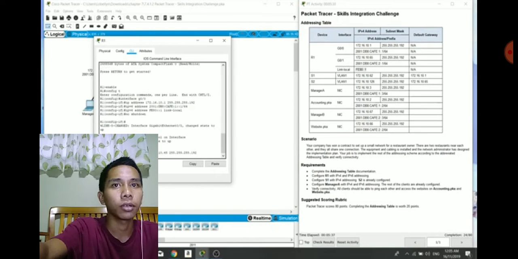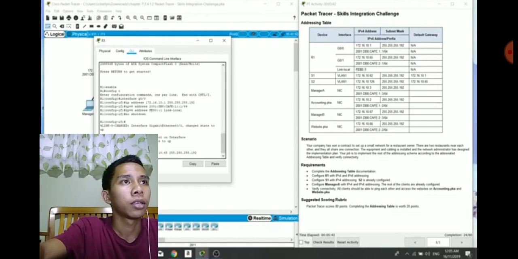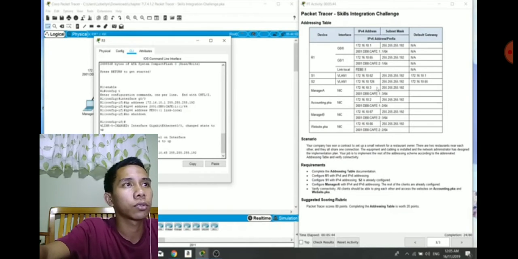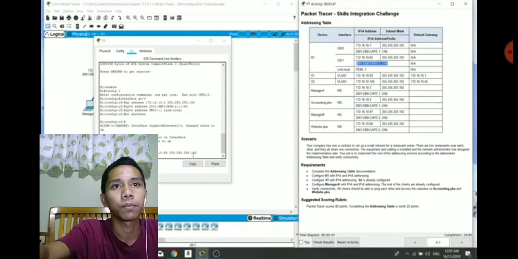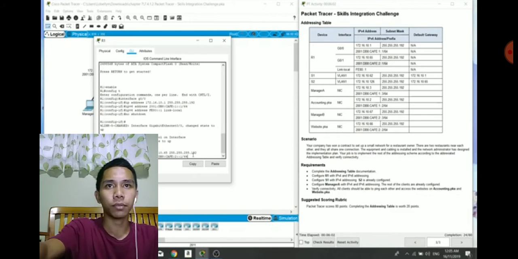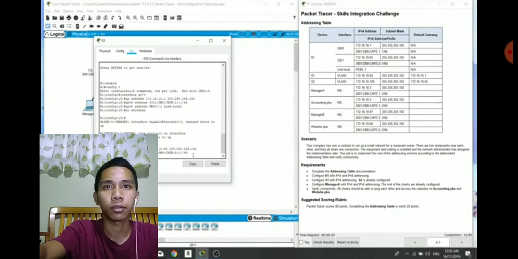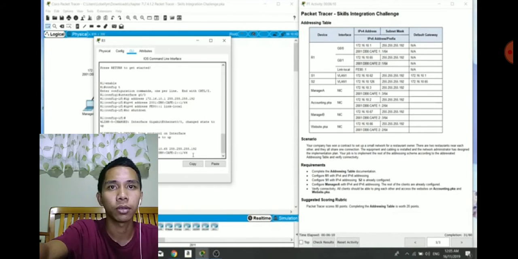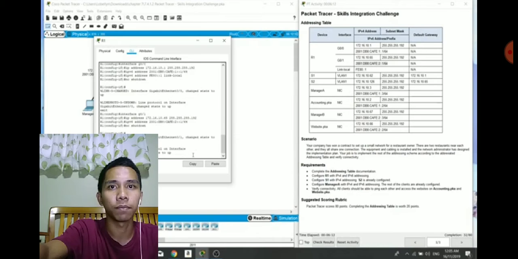Then the IPv6 address is 2001:DB8:CAFE:2::1/64. Then no shutdown, then exit.